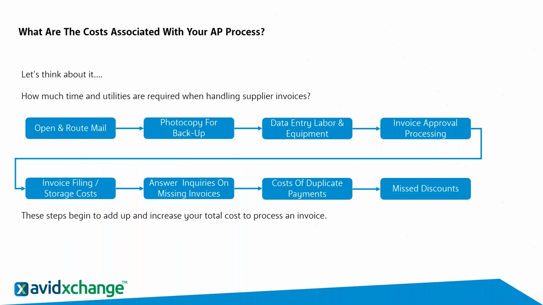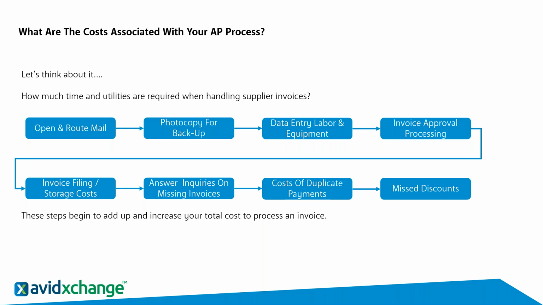Now on the next steps, here's really how we think about and how others think about processing. I went through the chunks of processing invoices, but here's the process. You bring in some mail, you open up the mail, you photocopy the invoices, and then you have to enter all of that one at a time into your ERP. Then there's that costly approval process where you're running around physically trying to get approvals. And then once they are approved, you've got to get those into your ERP. And then what do you do with all those papers?